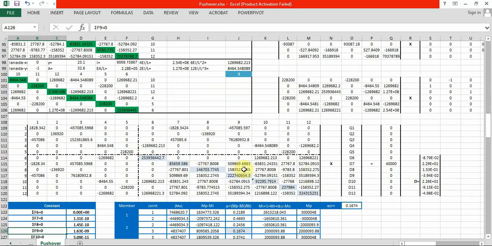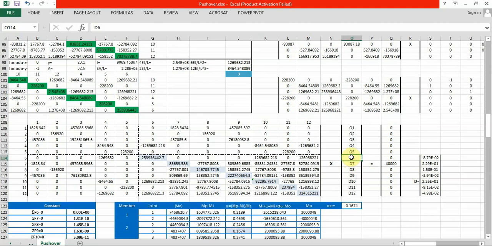So here we have the global matrix and the incremental load in degree of freedom number 7. Degree of freedom number 6 is shown because it is increased. At first we had 6 degrees of freedom, but now we have 7 degrees of freedom.